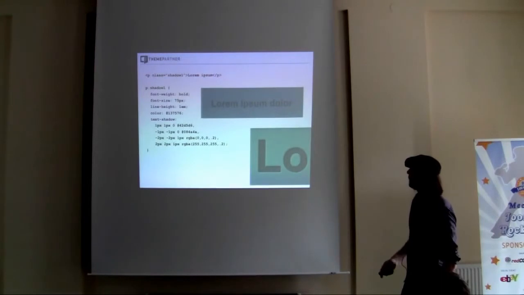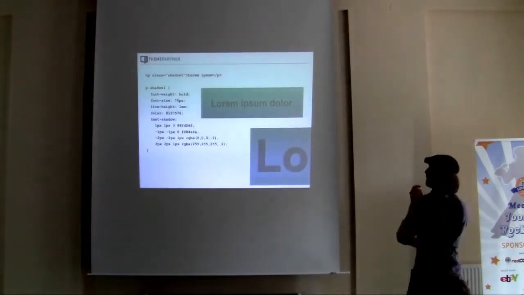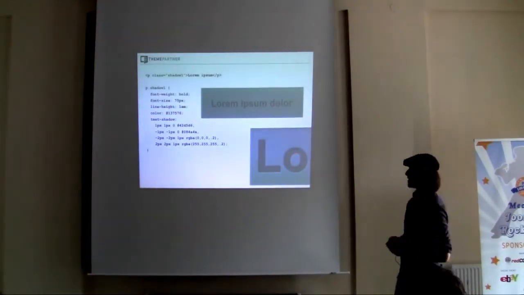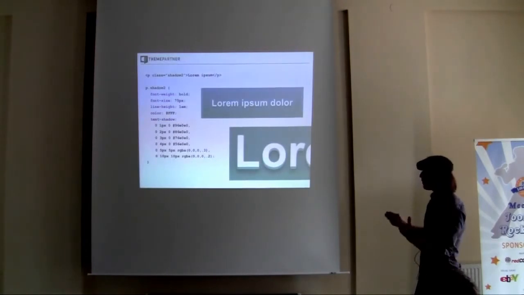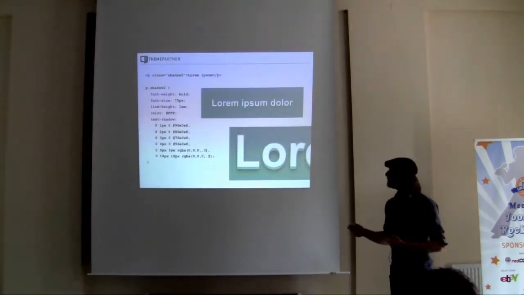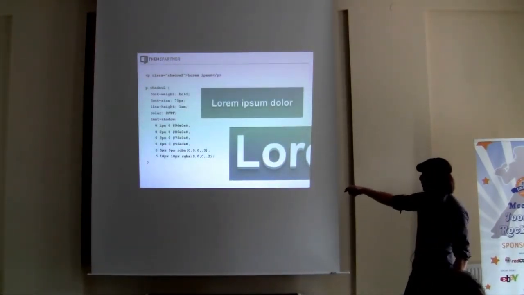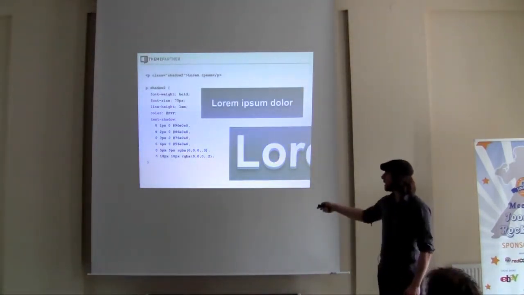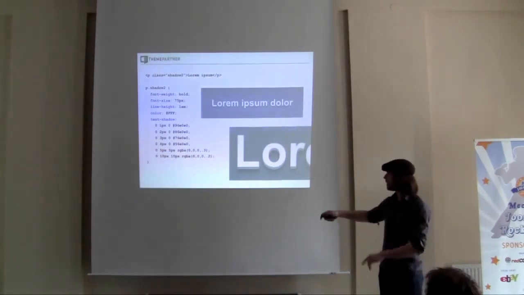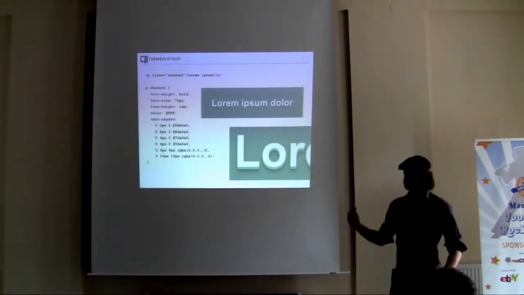I wouldn't recommend using this on your body text, but maybe on headers it could be nice. If you use it on body text, it will make a very slow website. Another nice example is creating something like 3D text. I didn't go left or right — I just went down from one to two, three, four pixels to the bottom, taking a slightly darker color each time to make it look 3D. Then I ended up with two darker shadows to make it look like it's actually lying on the page.